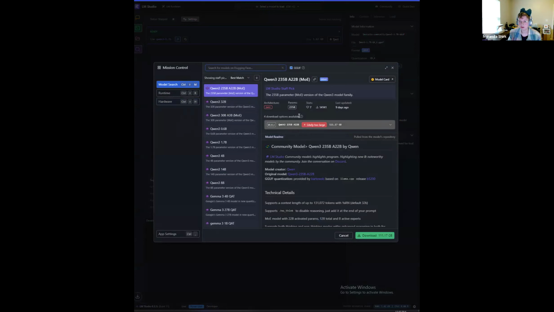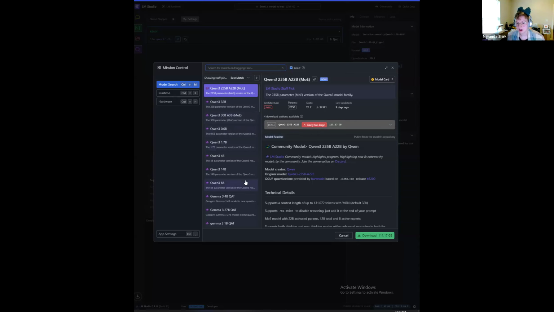So we have all of these models, and notice it says 4 download options available for Qwen 3 235 billion. This one it says is likely too large. Yeah, I think 235 billion is maybe a little too large for my computer. But it'll give you a couple options. What are these different download options? Those are different quantizations of the models usually. What a quantization means is that they took the large model and then they compressed it, kind of like if you have a zip file, except you maybe are losing a little information, but it's not going to affect the model performance too much. So that's what quantization is usually, just making it fit onto your computer.